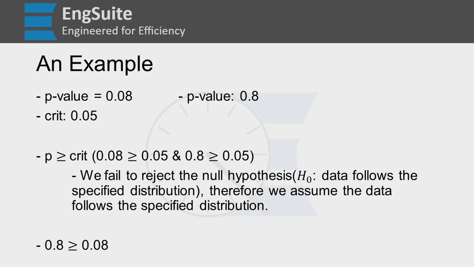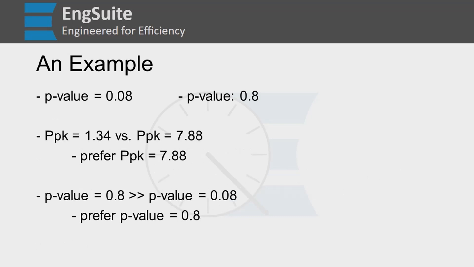To put it in terms engineers are familiar with: a capability of 1.33 passes, but a capability of 7.88 makes you feel really good — and maybe a little suspicious. Even though it's a pass/fail hypothesis test, as engineers we feel much more comfortable with a higher p-value because it gives us more confidence that the data follow the distribution. We're talking as engineers here, not statisticians — we live in the real world with real limitations.